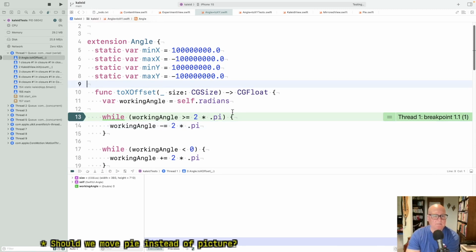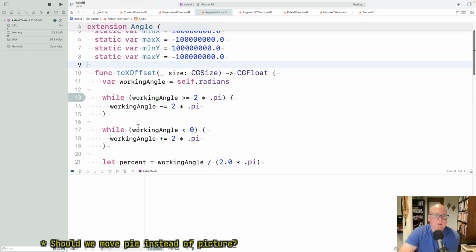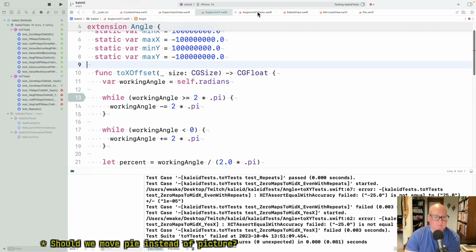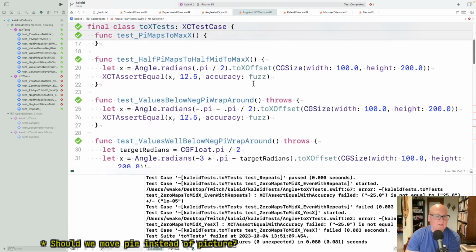Let's oh, take this breakpoint off and continue. Okay. Oh, haha. Yeah, Xcode was confused.